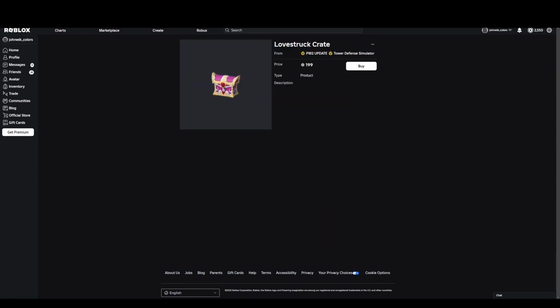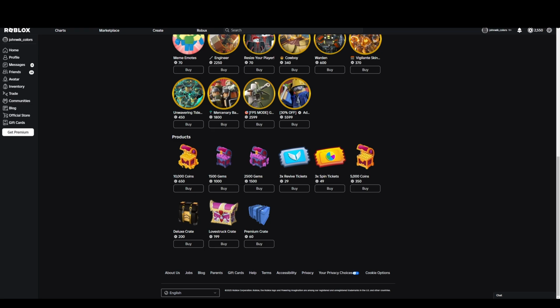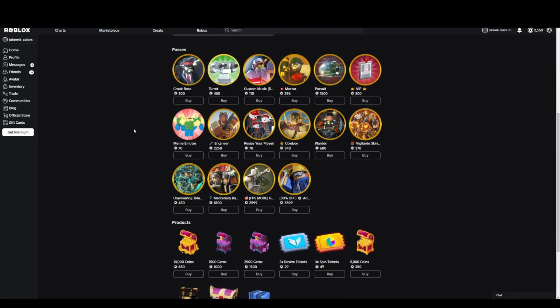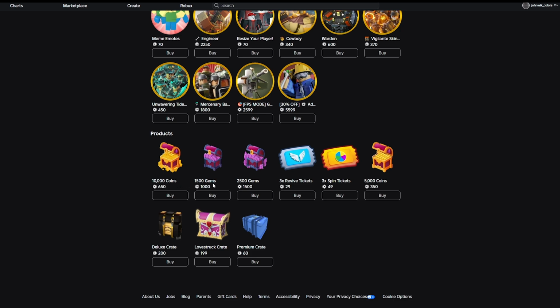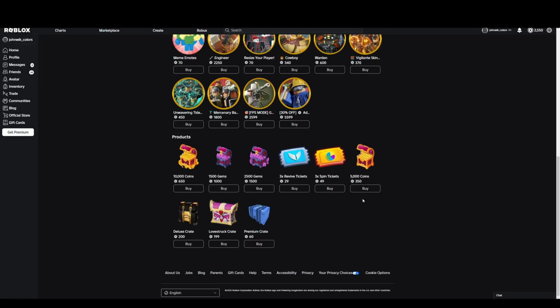So, you can actually buy developer products in the game page on Tower Defense Simulator now, namely all of these things, that being 10,000 coins, 1,500 gems, 1,500 gems, 2,500 gems, 3 revive tickets, 3 spin tickets. Interestingly, no timescale tickets. I don't know why they're advertising revive tickets, because revive tickets are going to get disabled. We know they're going to get disabled soon. Then we got the Deluxe Crate, Love Shot Crate, and the Premium Crate.